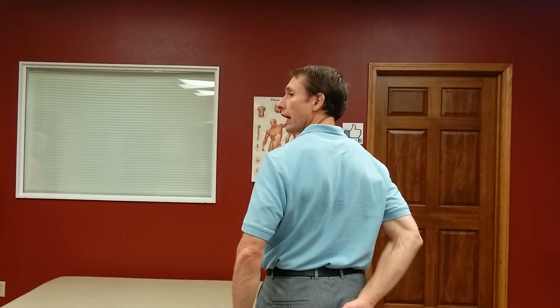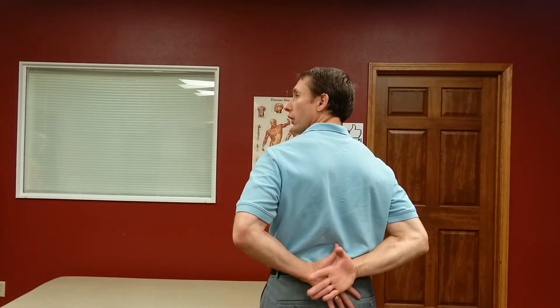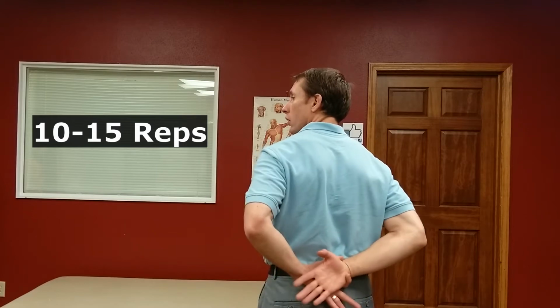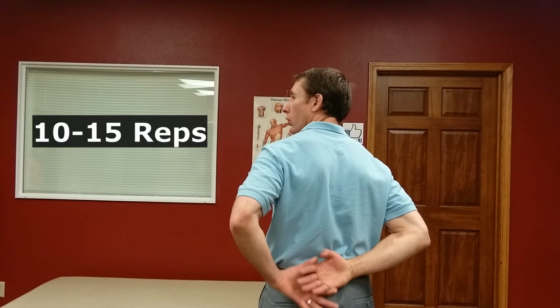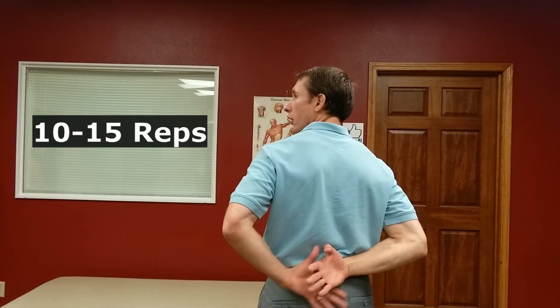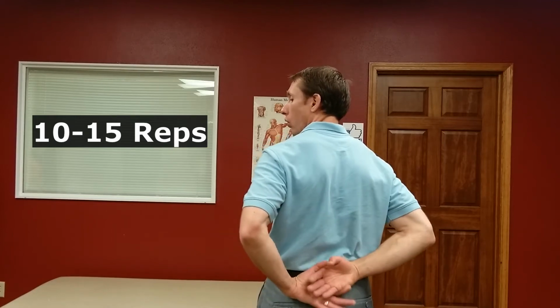So what you might do then, hand to the belt, grab your wrist, and pull. Hand to the belt, grab your wrist, and pull. Eventually, that's probably going to plateau for you. If not, if that makes you better, and it keeps making you better, and it gets rid of your pain, then by all means, stick to that version. However, if you plateau with that, we've got to progress. We've got to go farther into the range.